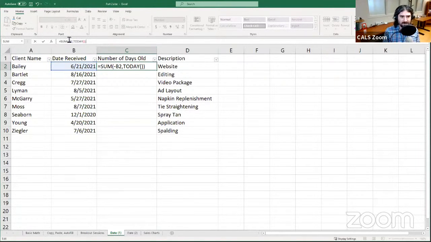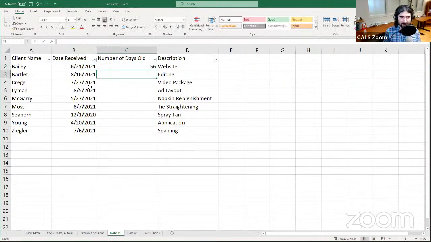So I have negative B2, comma, TODAY, left parenthesis, right parenthesis, right parenthesis. I'll hit enter or click the check mark. And now I get 56. This assignment I received 56 days ago on January 21st, 2021.